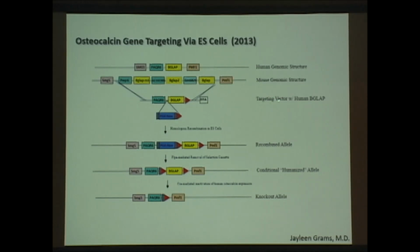And so we were early on, around 2013, working with a clinician, a surgeon who was interested in pursuing osteocalcin, and we were going to have to make a complicated animal model. It turns out that the mouse that all this published data is relying upon had knocked out a region that encodes the mouse osteocalcin genes, but mice are different than humans in that there's actually been a triplication event around the osteocalcin gene. So the osteocalcin gene and an adjacent adipokine type receptor had been duplicated in the mouse, actually triplicated, and so the mouse knockout had 3 copies of this.